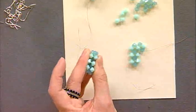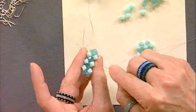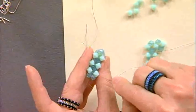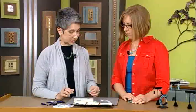Yeah, so it just fits the third right in of the fourth, and you're going to pick up another one and go around and keep continuing around clockwise, counterclockwise, adding just those clear beads until you end up with this.